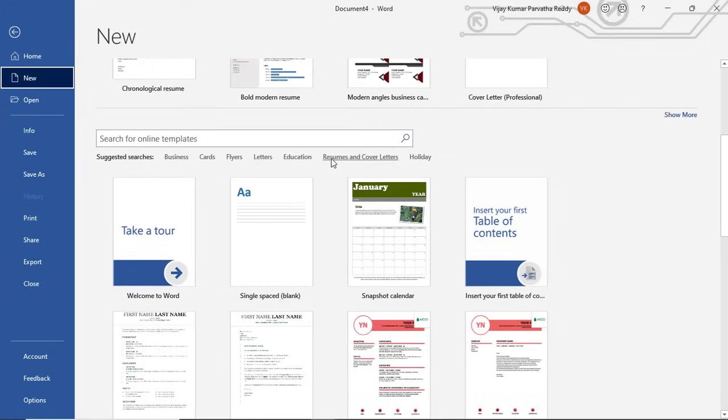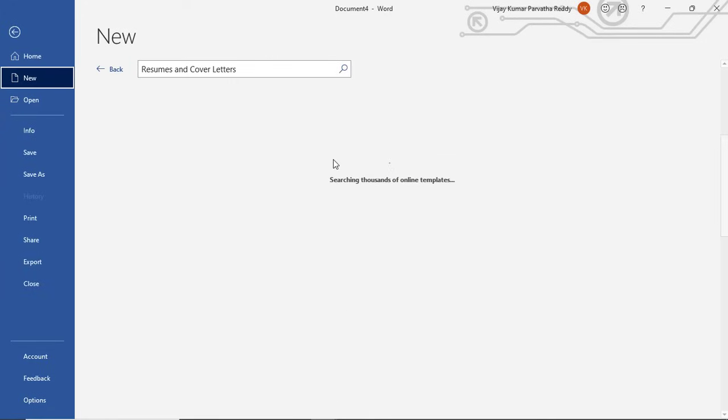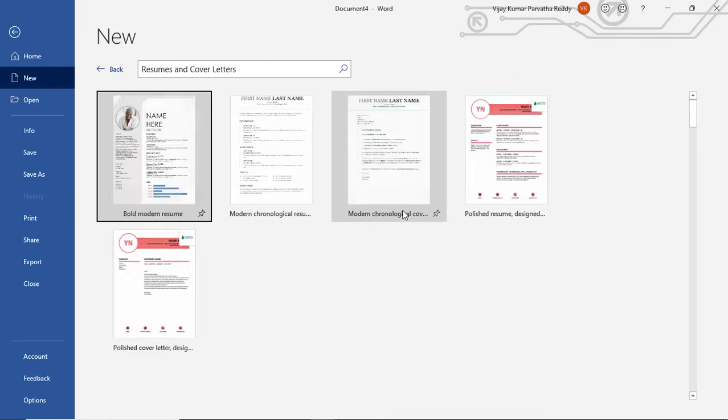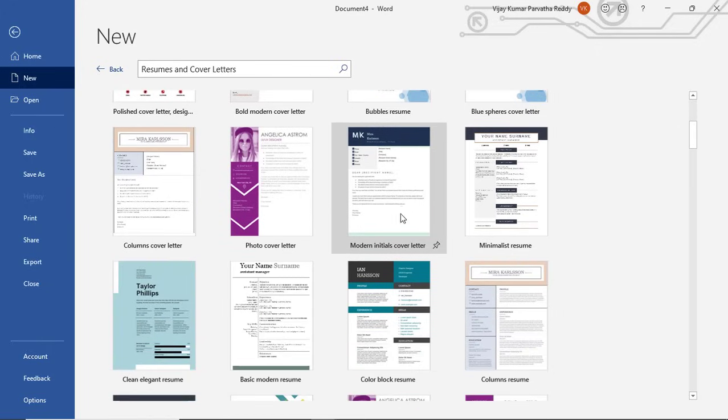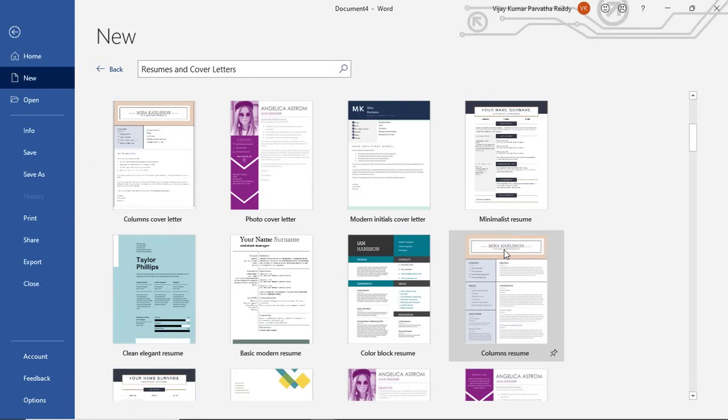See, some more resumes under this resume category. And these are the letters, and this is one kind of resume, and columns resume.